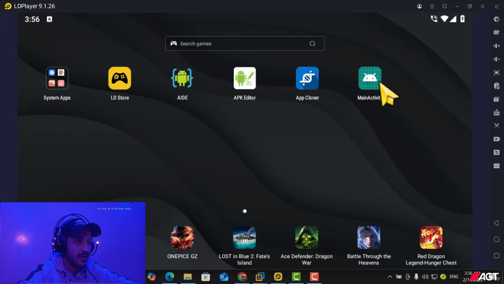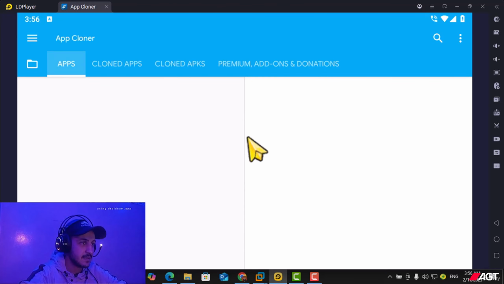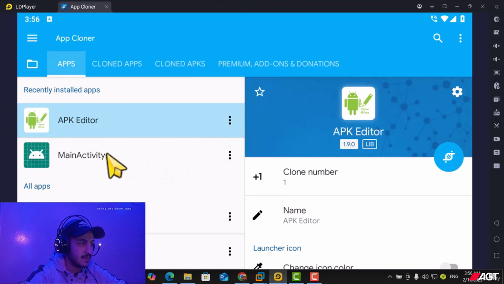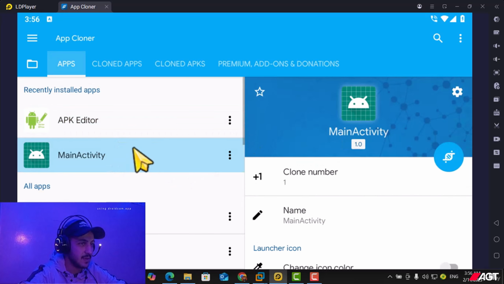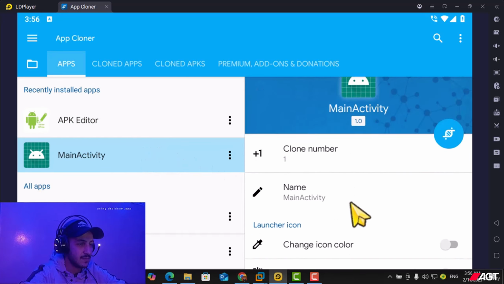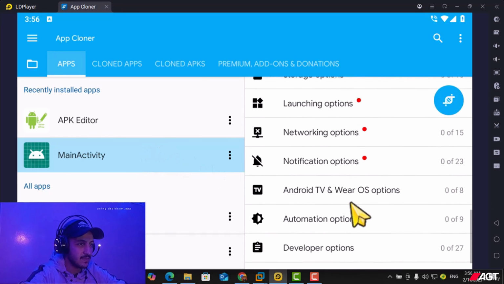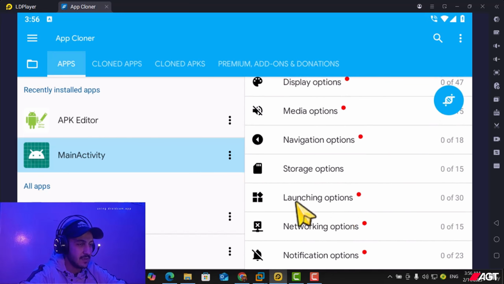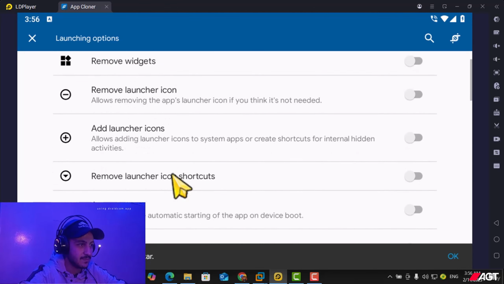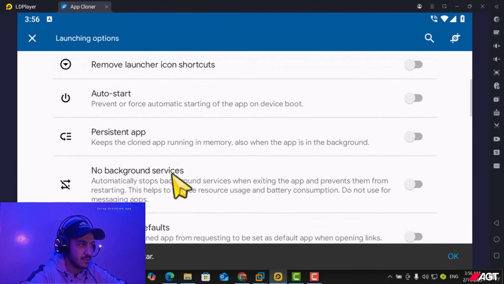Here we have our hacking application and app cloner. Open app cloner and select our hacking application. Scroll down, press launching option, scroll down.